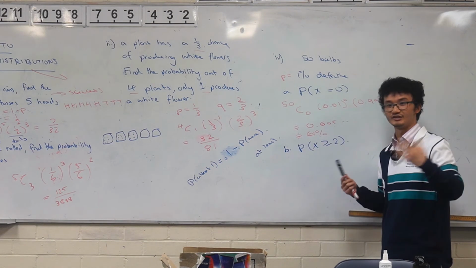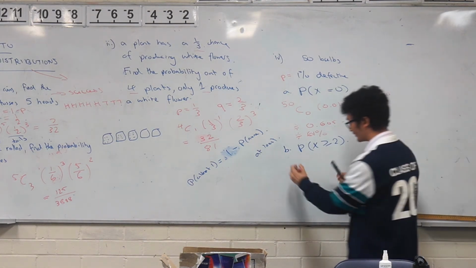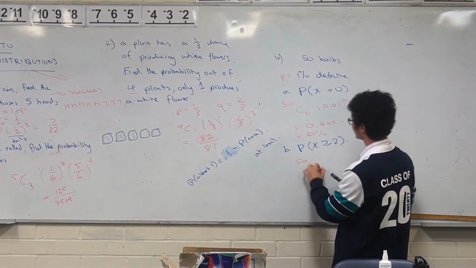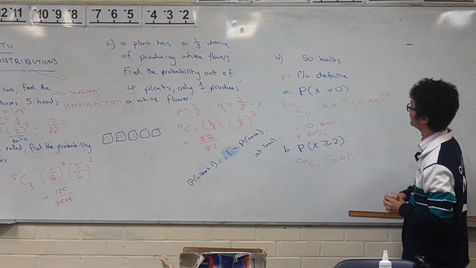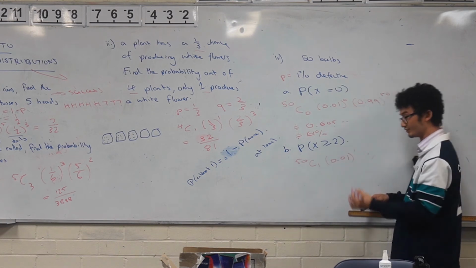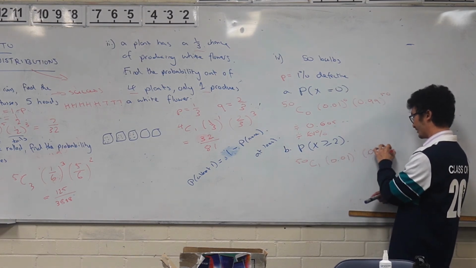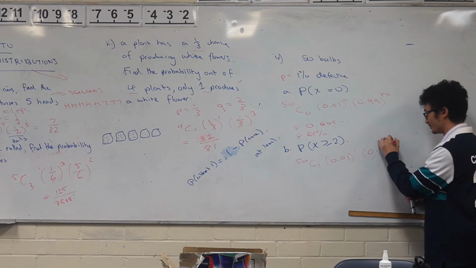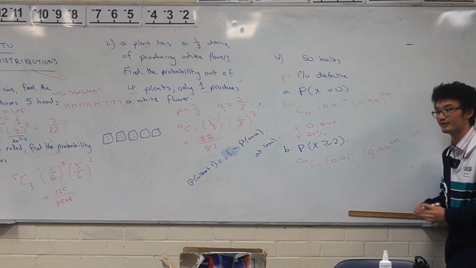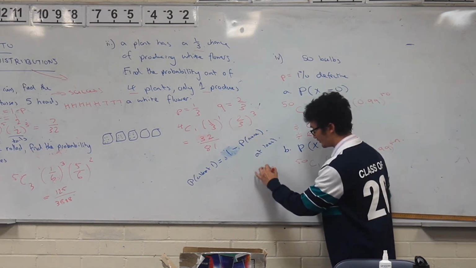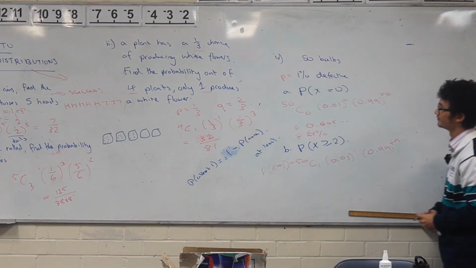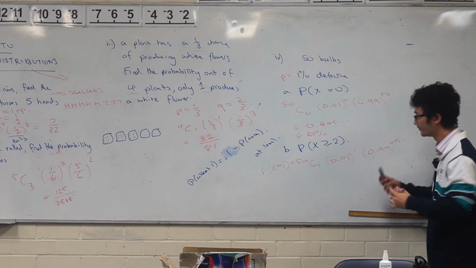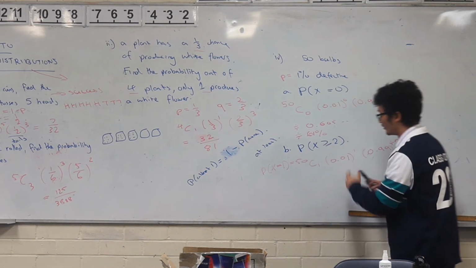We've already got 0 there, so now we just need the probability of 1. So again, we can write that out. Our chance now for the defective one, we want one of those occurring, and the rest of them, we want them to be working. That's 49 of those. That's our chance for P of X equals 1. So it's important that you explain where these are coming from, right?